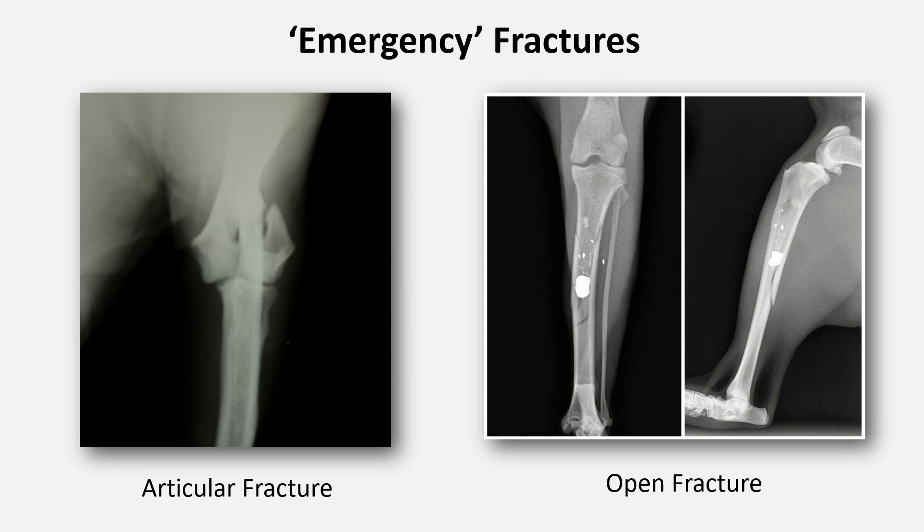In the ideal world, with any fracture, we would look at all the factors — patient age, fracture type, forces acting on the fracture — and then decide which method of repair would be best suited. If we look at the x-rays and say 'how can I fix this with an IM pin or an ESF?', then we're allowing the implants available to dictate how we repair the fracture, and this is more likely to lead to compromises and possible failure. This, however, is the position many of us are in, so we need to appreciate which fracture types lend themselves to repair with the implants we have available. We're not working in an ideal world scenario here as regards orthopaedics and fracture repairs.